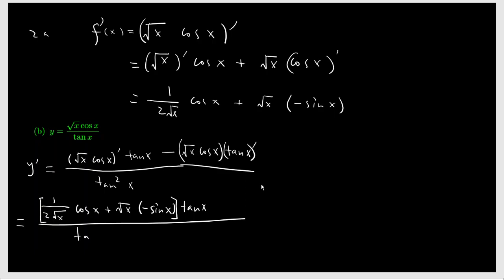The denominator is tan of x, the whole thing squared, you copy that, and then minus square root of x, and then times cos of x. The derivative of tan of x, now you look at the formula sheet, you have secant of x, the whole thing squared. After getting rid of all the prime notations, after evaluating all the derivatives, and then you are done.